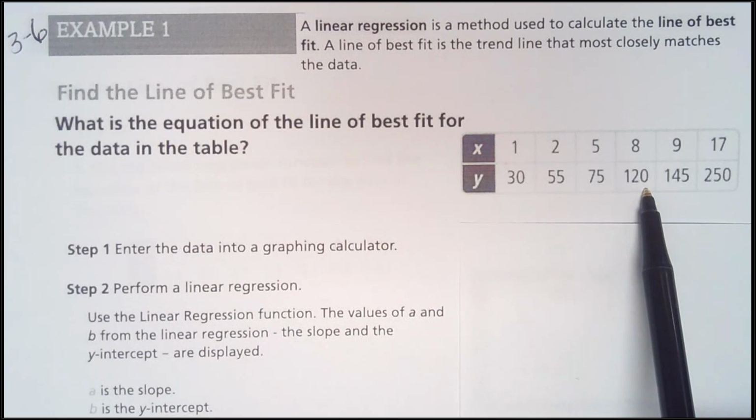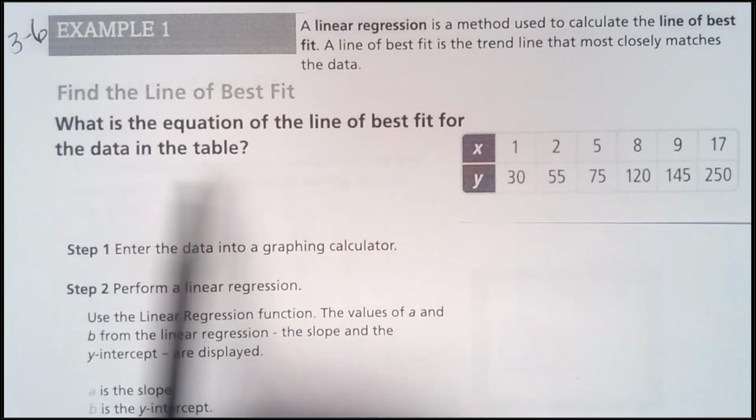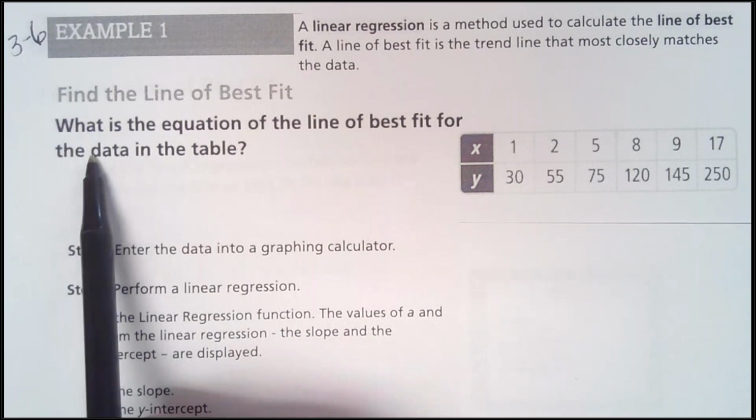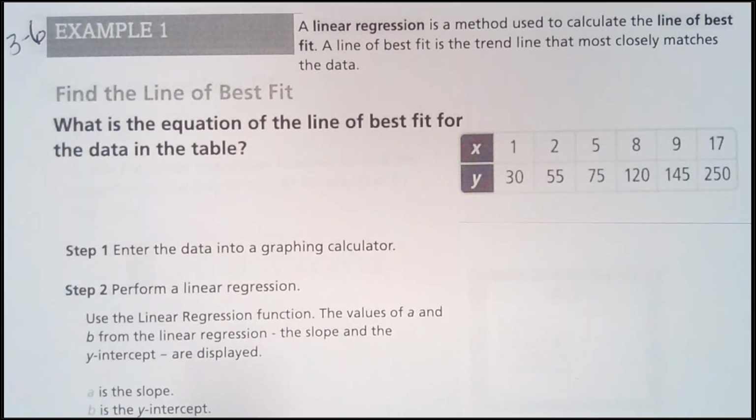take the table and enter the data into the graphing calculator, or in this case, Desmos. So the question we're going to be answering is, what is the equation of the line of best fit for the data in the table? So step 1, we're going to enter the data into a graphing calculator. First of all, I'm going to switch over to Desmos.